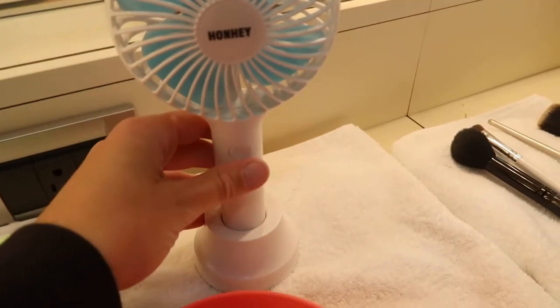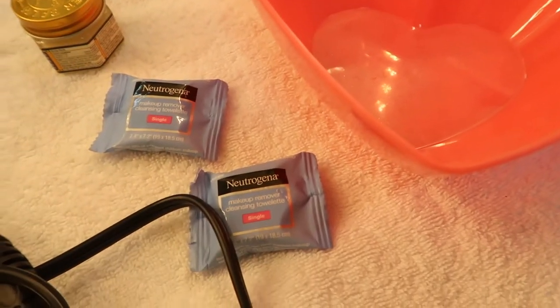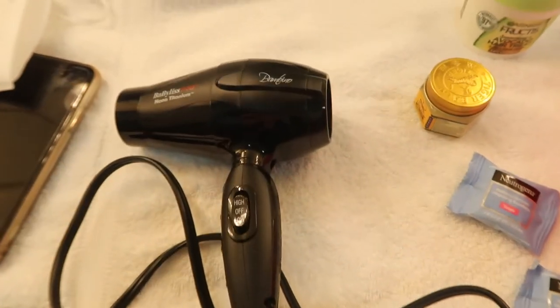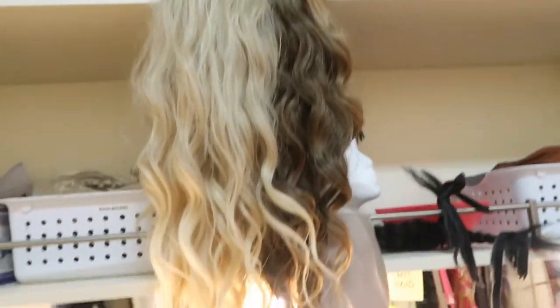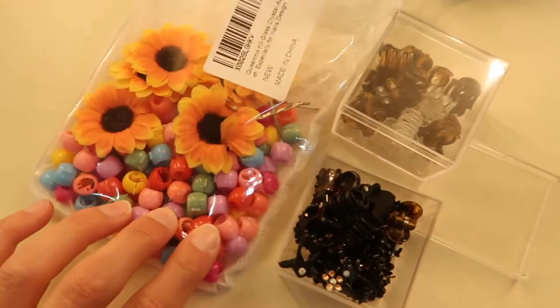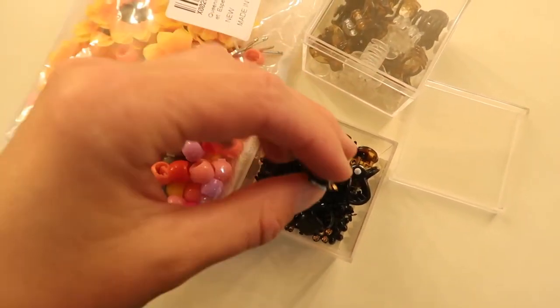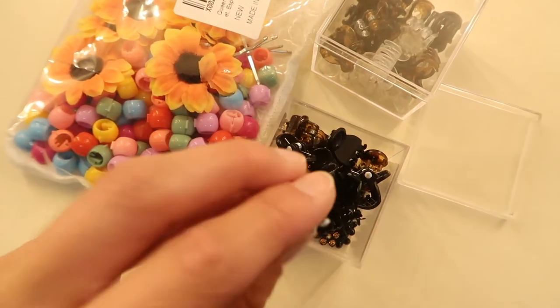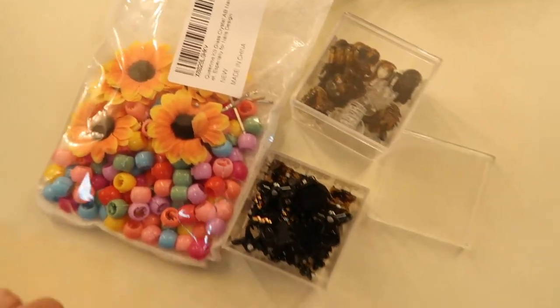I'm just going through a few little dressing room faves of mine. I've got a mini fan to use between and after shows when you're sweating so much to dry my face. I've got a baby hair mask that I'll put in underneath any wigs or hair pieces. I've got my baby hair dryer which I take with me everywhere — a Babyliss Bambino, I think it's called, very powerful for how small it is. My heart-shaped bowl for washing my makeup brushes. I've got some hair pieces in various colours — me and my friend like to swap colours to keep it fresh on the first night of every cruise. I've got hair accessories that are very show specific: braid beads and sunflowers for our Summer of 69 rock show, and some diamante crocodile clips and normal crocodile clips to add a bit of sparkle. I do think things like this are the finishing finesse to a show look if you do it in the right way.